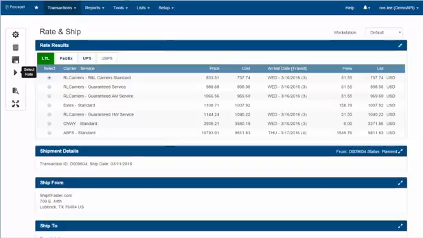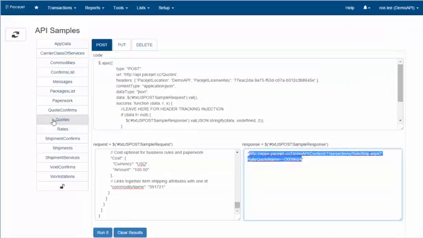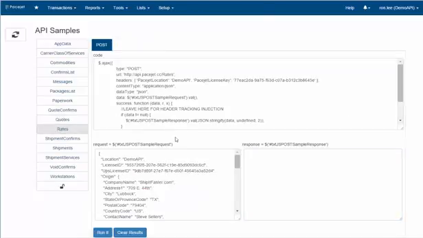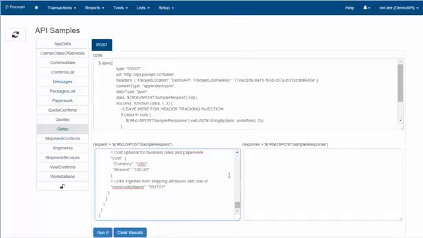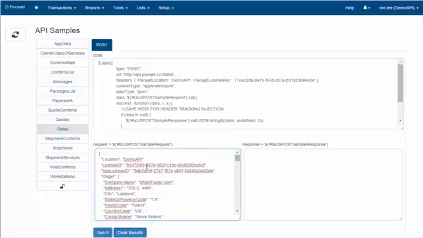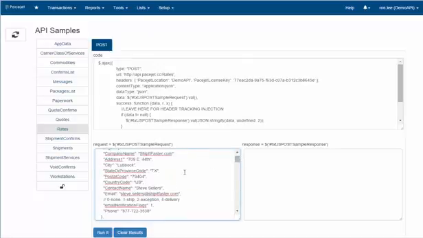Now let's back up here. We used the quotes endpoint to send it in so that we could do it interactively. If you're using an e-commerce website, you're probably going to want to do it in one step. For that, we provide a rates endpoint that operates very similarly, but a little bit different in terms of the information. So I'm going to post in here a request which has the same information, but it also includes some special license keys that you need in order to run the quote through this endpoint.